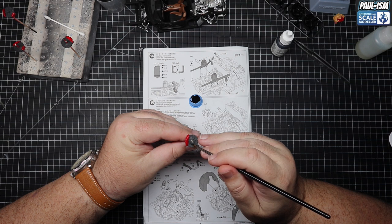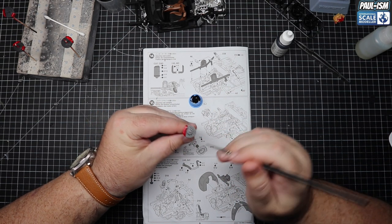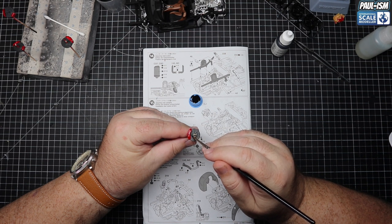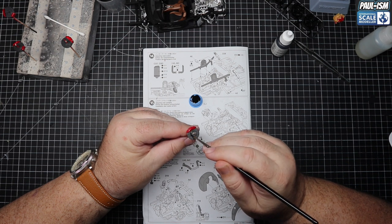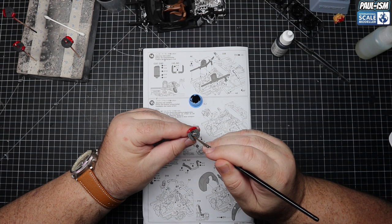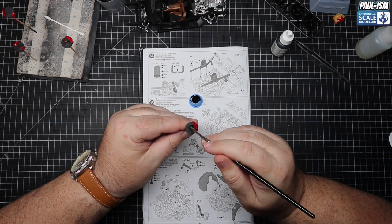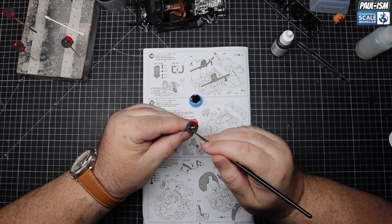So centre hubs to do. We've got the Vallejo model black again. We're going to very finely and carefully paint the centres, following the edge of the plastic as a guide. And again, another bit of a laborious job. Some careful hand brushing again. We'll see this done neatly. Four to do in total, so you've got 10 minutes or so of hand painting to do.